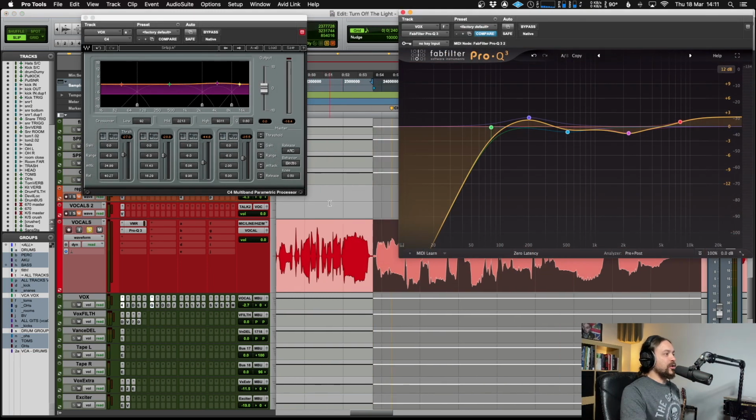So what I'm going to do is I'm going to show you this now in context, in addition to the EQ that I have following it, just to give the vocal just a little more definition and to just pop out in a mix a bit more. In conjunction with the two, it really does make a big difference. So let's just check that out.